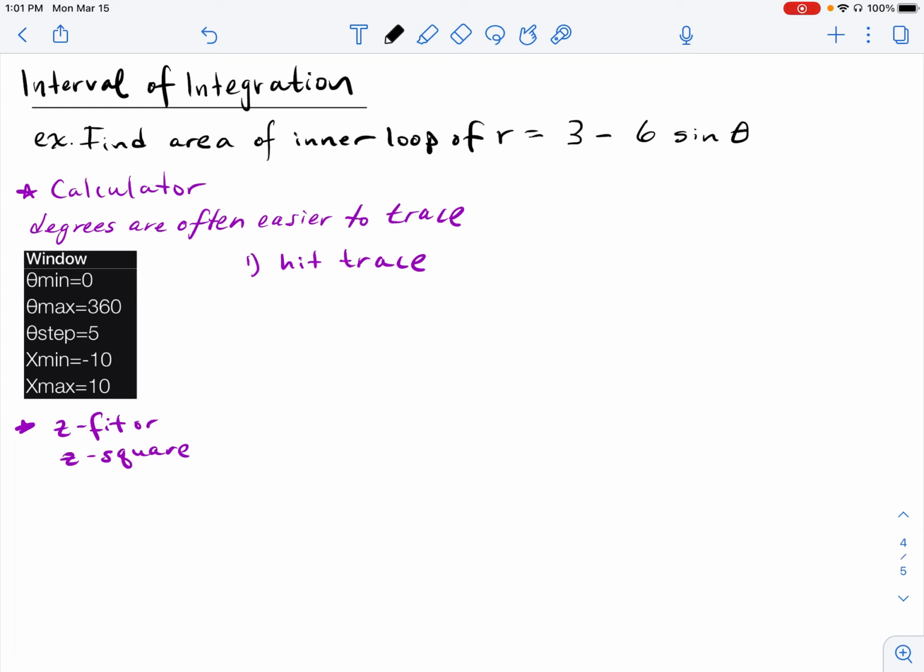Now, before you go ahead and start graphing this, a couple things that you want to make sure you do. First, you want to make sure that your mode is in polar, that you're in the fifth row, you're going to switch your function over to polar. And this part is going to be a little bit different. Normally, I would have you graph the function in radians, but I'm actually going to have you graph this just temporarily in degrees. And the reason why I recommend degrees, and I'll come back to this later, is that it's often easier for us to trace and identify values in degrees.